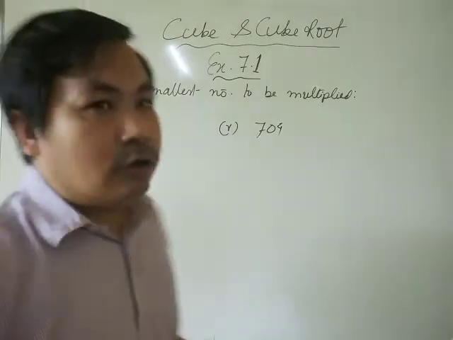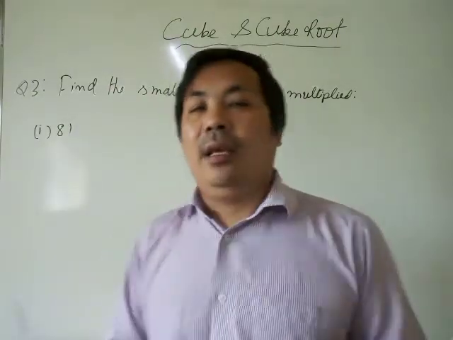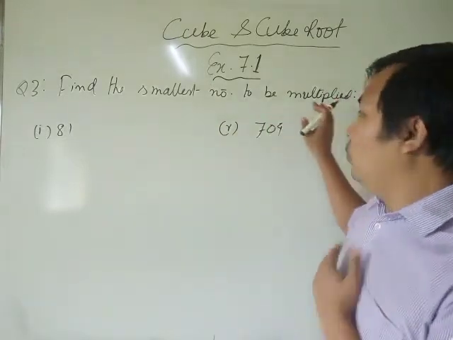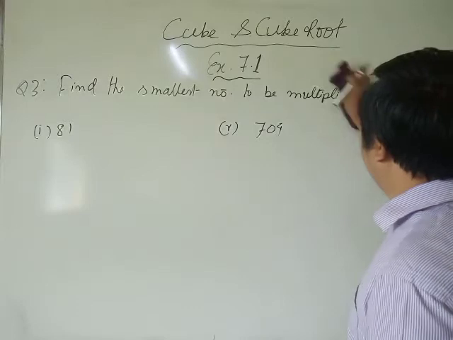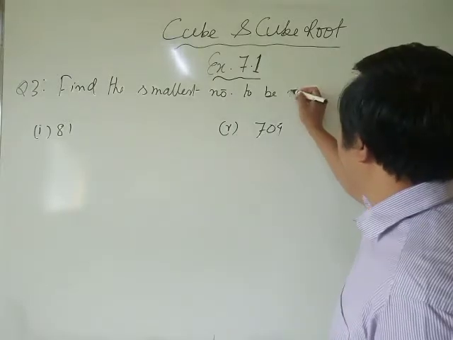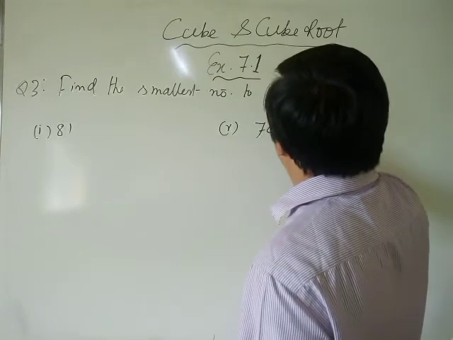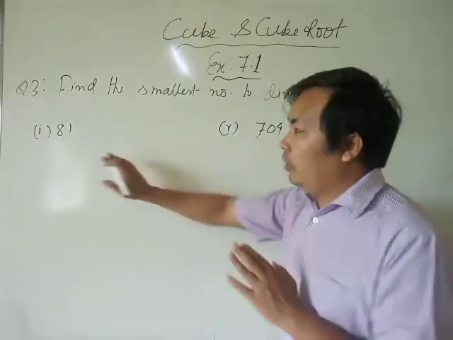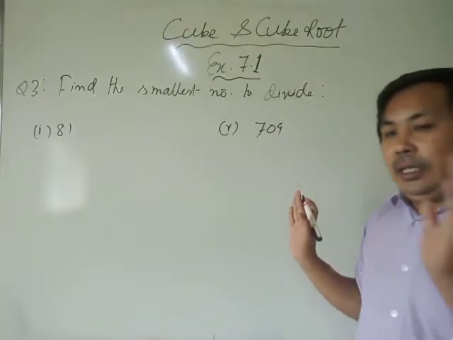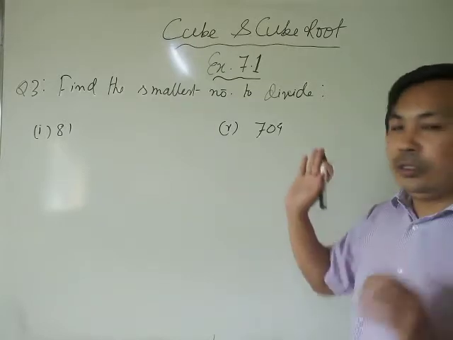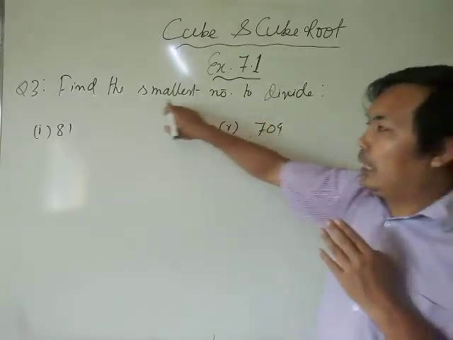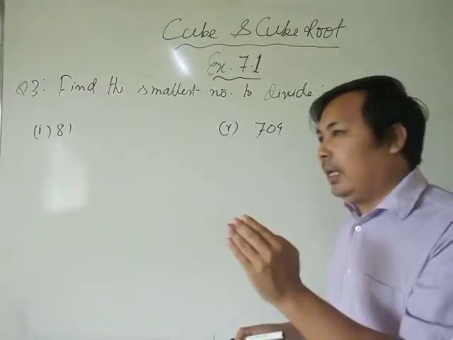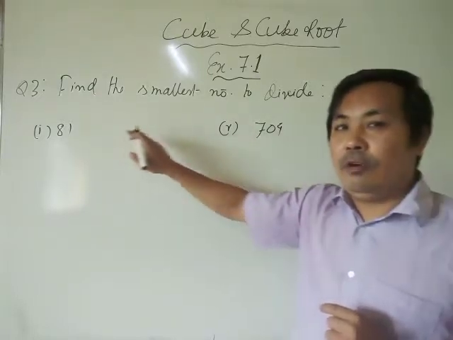Okay, my dear student, the next question, question number 3, is asking us again to find out which number, not multiply, sorry, it is to divide, so that the number becomes a perfect square. See, it's quite lengthy in writing the question, so I'm just giving you the concepts of the questions. Means what is the question? The question is to find out the number that can be divided so that this number, which is not a perfect cube, can be a perfect cube.